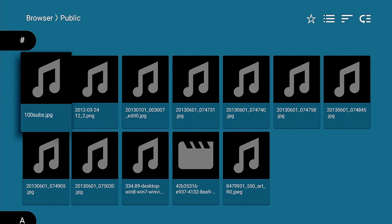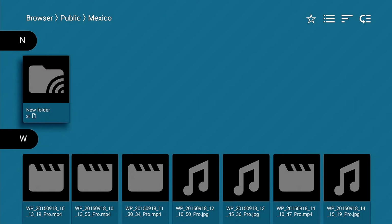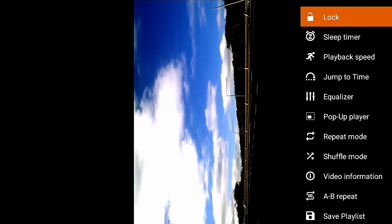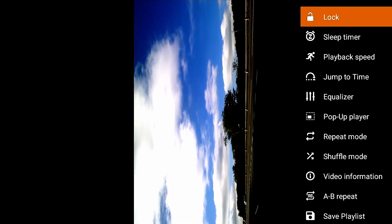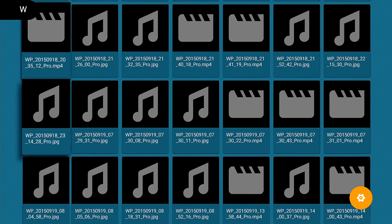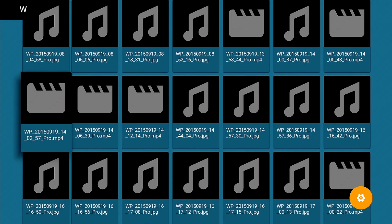So if I go down and show you, this is my home video. It's actually vertical for some reason. Let me see if I can swap that around. Possibly. This is when I went to Mexico for the first time. Oh god, picture quality is not so great, but that was using the Microsoft Surface RT.